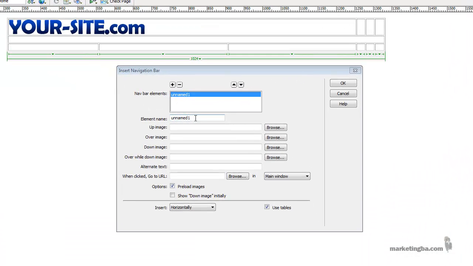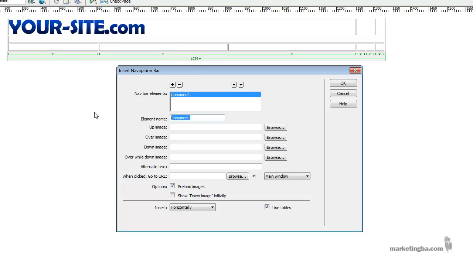And the first thing I'm going to do now is create one button, and I'm going to add some values here. I'm going to add an up image, an over image, and a link, so it redirects to the index page. And after I've done that, I'm going to preview it in the browser and explain exactly what I've done there, and then we're going to add some additional buttons.